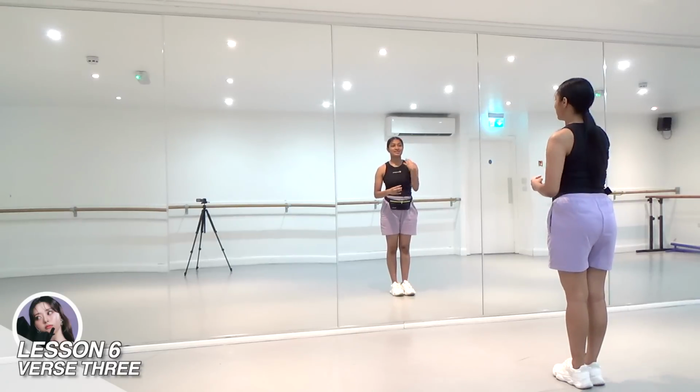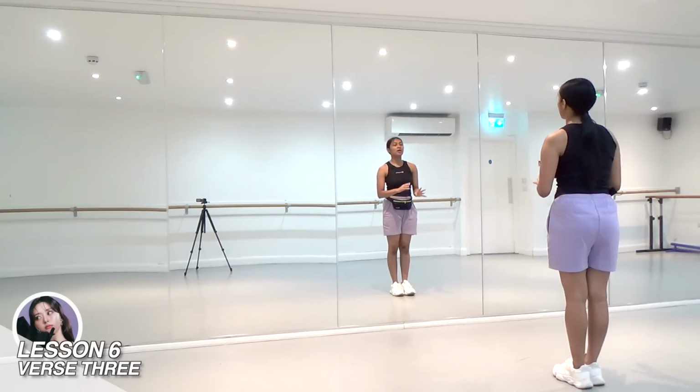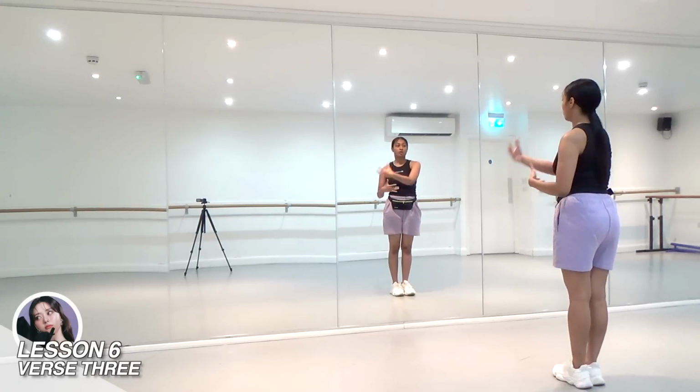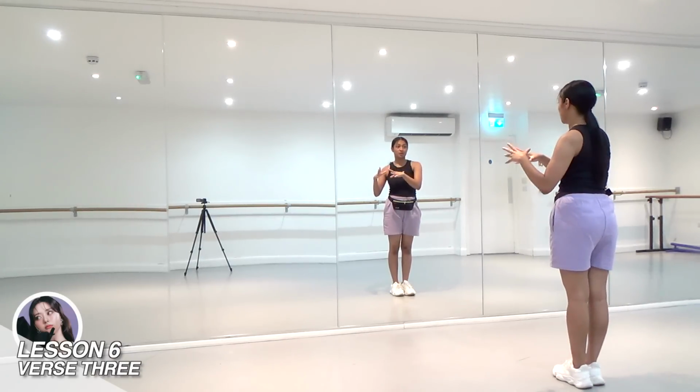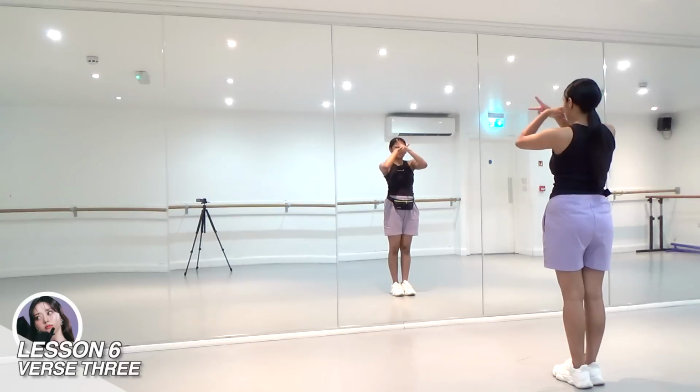Now for this next part, it's Leah singing and then 4 members are doing the same thing for majority of the time. But we're going to follow Yuna just simply because I preferred her choreography more to what Leah was doing in the center. So we're going to be following Yuna instead. So we've just finished here.